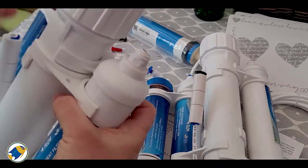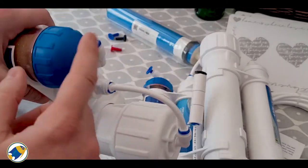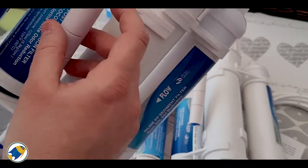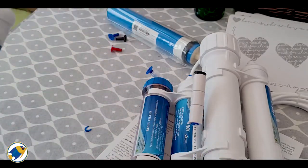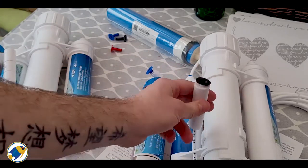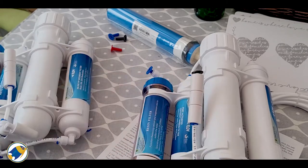So there you go, back off again. But yes, you have to take off the stopper from here, here, and here. And you have to make sure you get these clips off. And like I said, you push this little piece of plastic down, and then you pull the actual cap off. But again, I tried this loads of times with this old unit and I just can't get these caps out, which is a bit unfortunate.